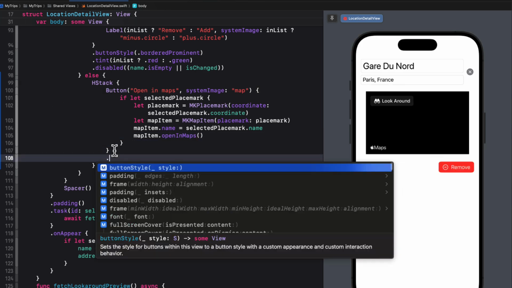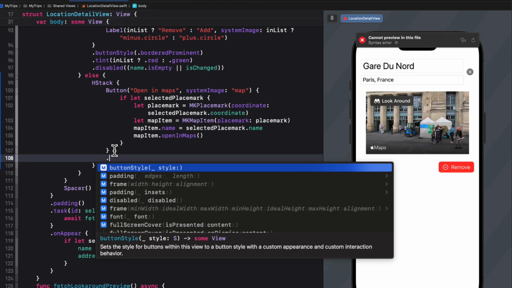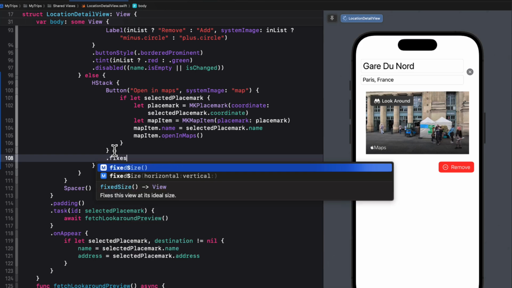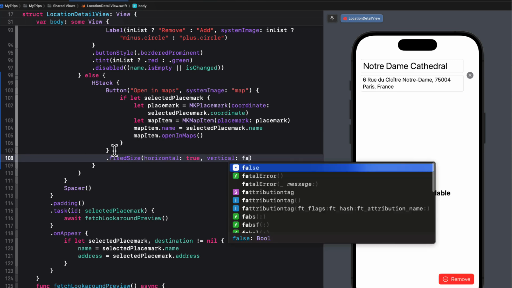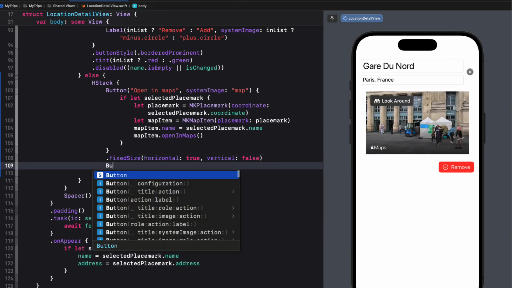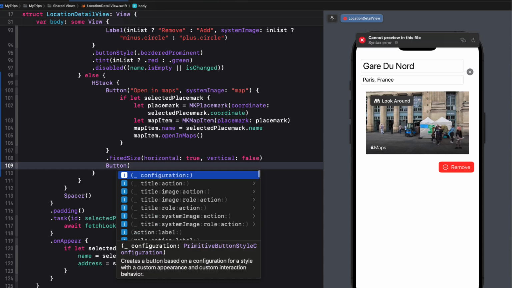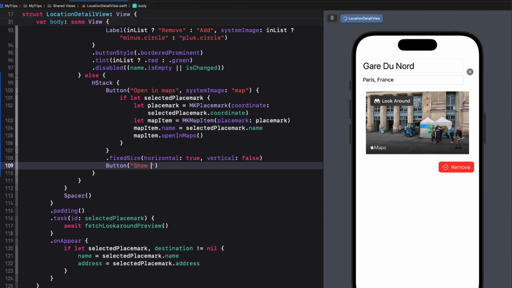And for this button, we want to make sure that we get the whole label without wrapping. So I'm going to apply another fixed size modifier here, where horizontal is true and vertical is false. Now the second button we're going to create similarly. It's going to be a label, and that label is going to be show route as the text, and the system image I'm going to use is one that's location.north.